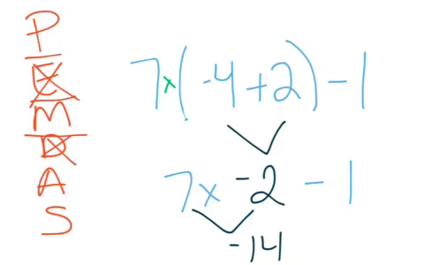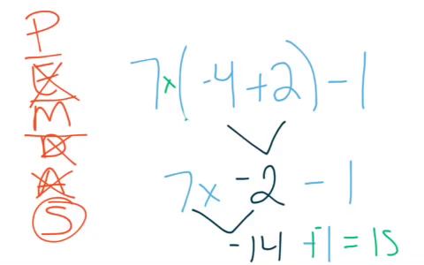No division, no adding, and now we're left down here with subtract. So -14 minus 1. I'm going to change this to addition and get my answer of -15. Something I want to point out is that the multiply and divide and add and subtract step can be together. Just because the multiply comes first in our device doesn't mean that multiply always comes first. Let me show you what I mean.